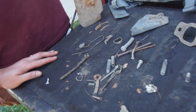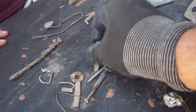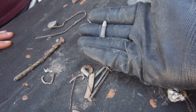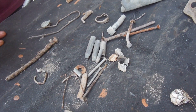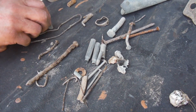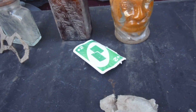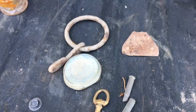Okay, there's Brooke and Dennis. Hi, guys. Here are their finds. Their finds look about like my finds. They got a couple of cartridges here: a 38, a 223, a 22 long rifle, another 223, and a live 22. And some various miscellaneous pieces and parts, big old nails and little nails and all kinds of stuff, some other little finds, some glass. Who found the card? Uno card.